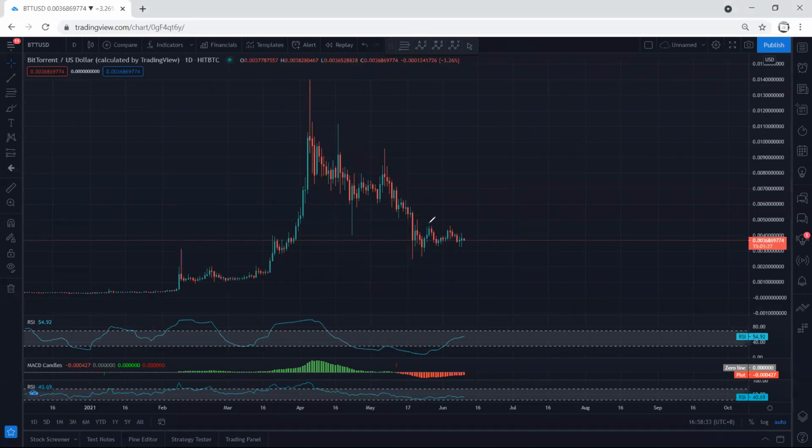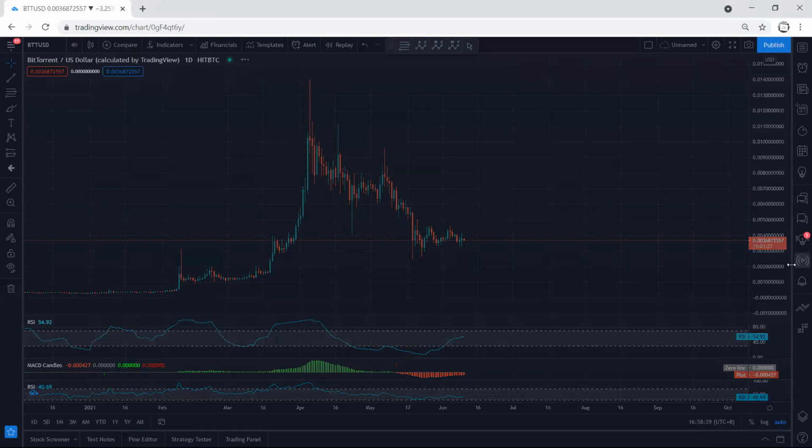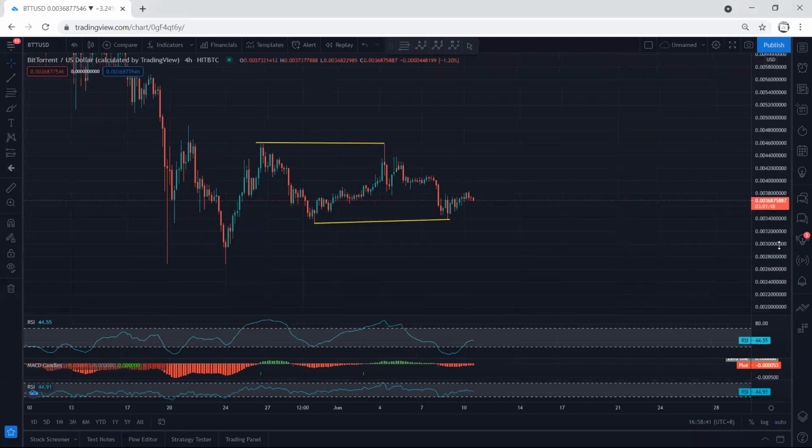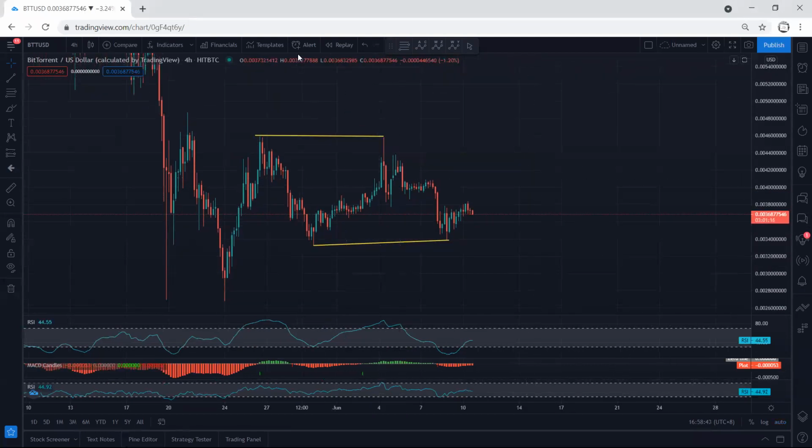If we refer to our analysis, we have been looking for this flat, okay? Now, it will be more clear if I move to the 4 hour chart. Again, if we refer to our analysis, we have been looking for the flat and we mentioned we want to see the reversal. The price reversed, but as a corrective. We were expecting to see the reversal similar to what we have here. Okay, now we want to see what's next, how we can look for trade.